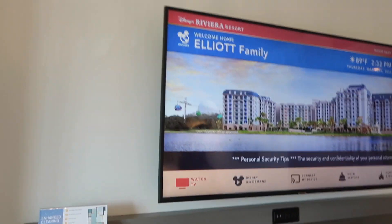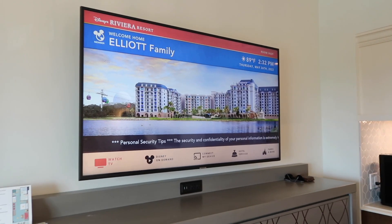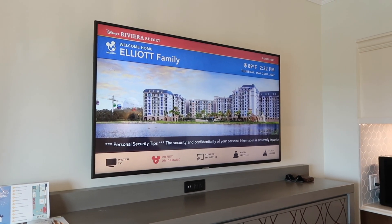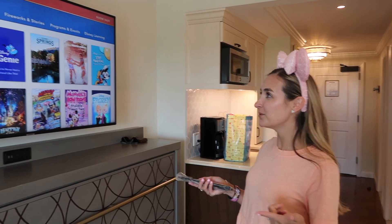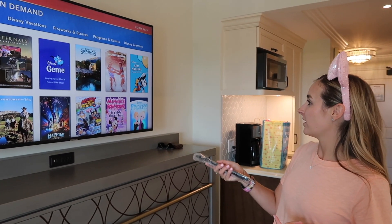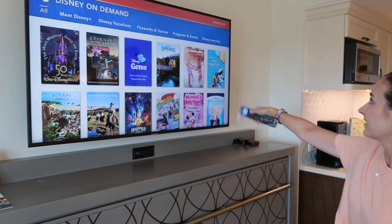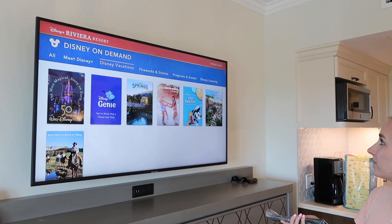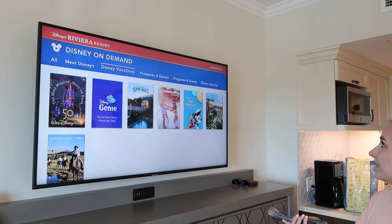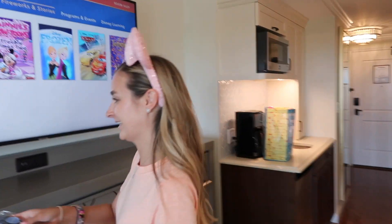Big TV — this is the fancy TV. You've got Disney on demand here. You've got the bedtime stories, the cartoons, you can watch specials, you can watch Happily Ever After. Kids have a bunch of stuff they can watch, and you can learn more about Disney destinations. I really like the fancy TV.